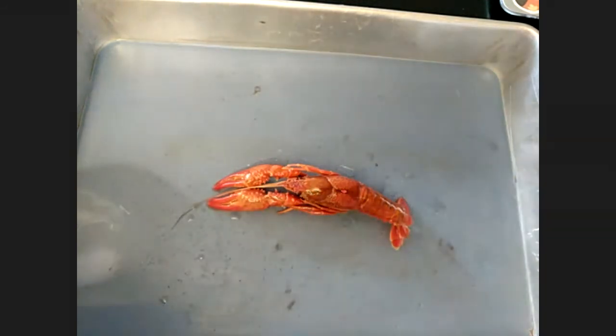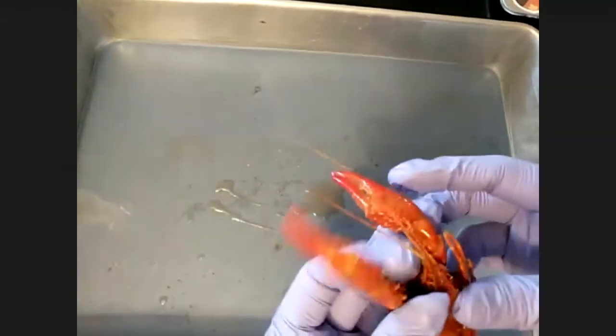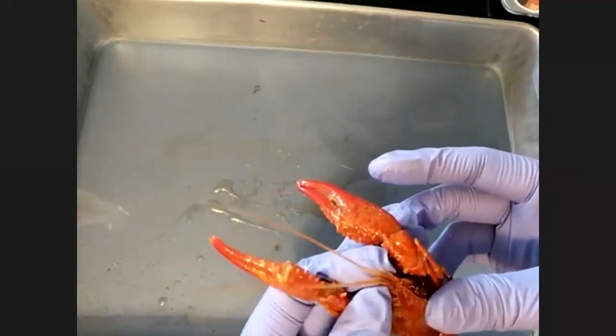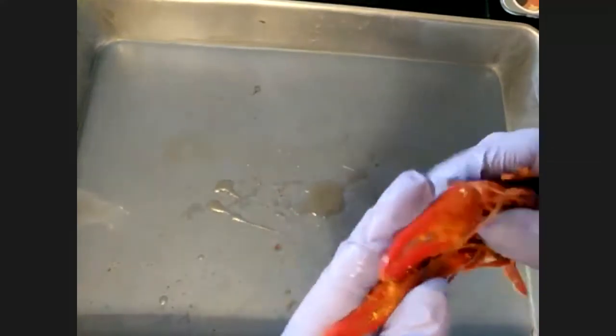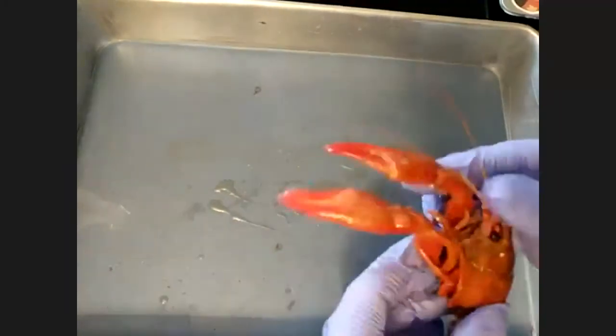So the first thing we are going to do is take a look at the external structures. As you can tell, at the very front it has some nice paired antennae. It also has its very large claws. I can't really tell which one is bigger. They both kind of look the same.